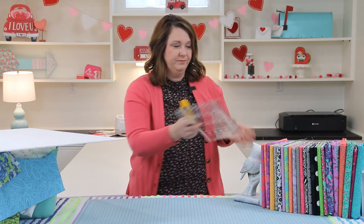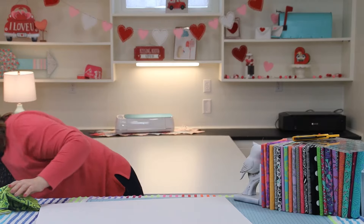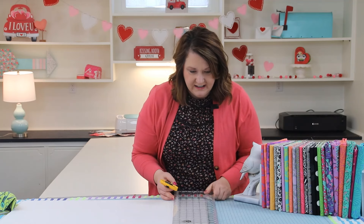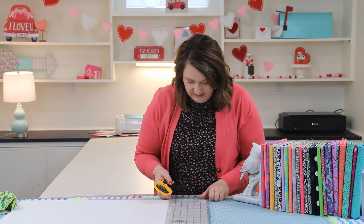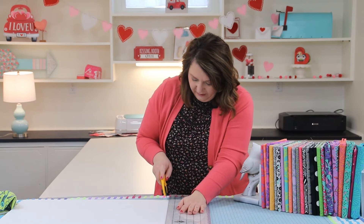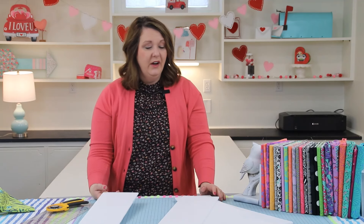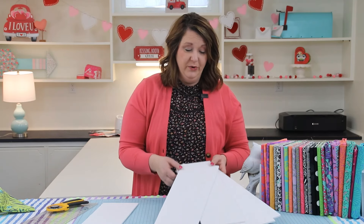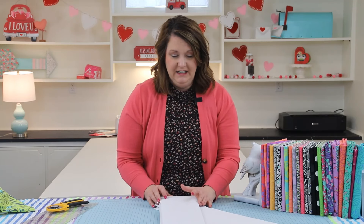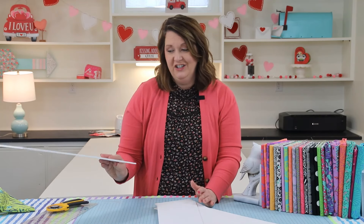So what I'm going to do is get my foam board laid out and start by just dividing this up into six inch strips. I'm just lining up at my six inch mark along the edge, firmly holding here, slicing it with my rotary cutter. From my one piece of foam board I was able to get four six inch strips, and then I have this little guy left over — he's maybe five and three quarters, but I'm not a perfectionist so I will be using that.